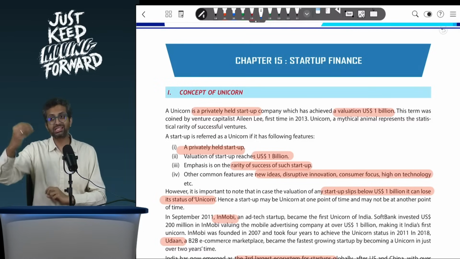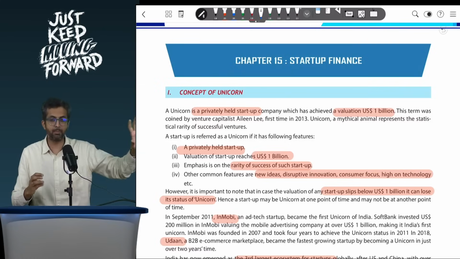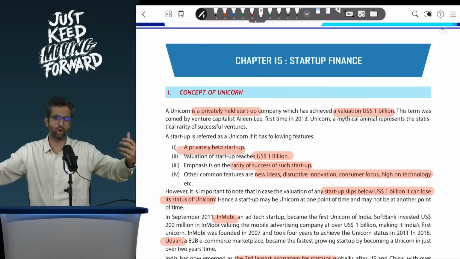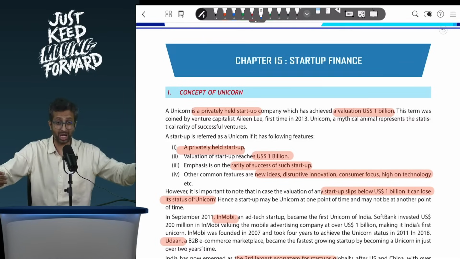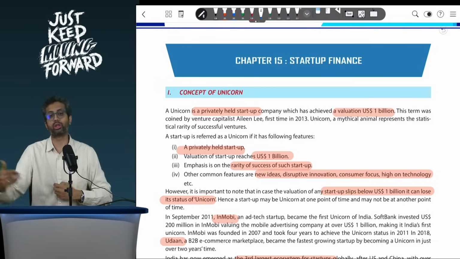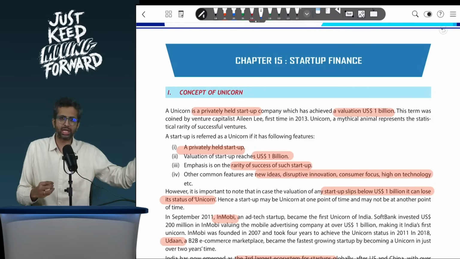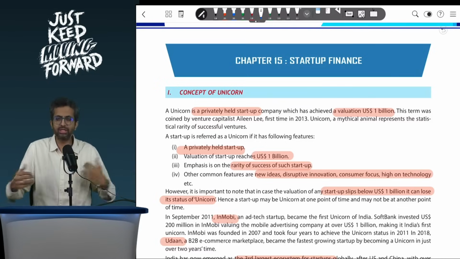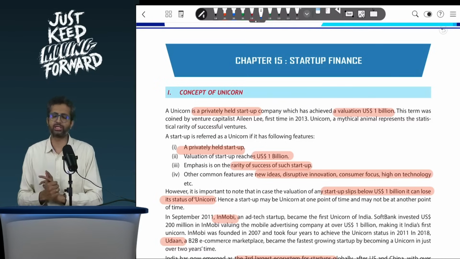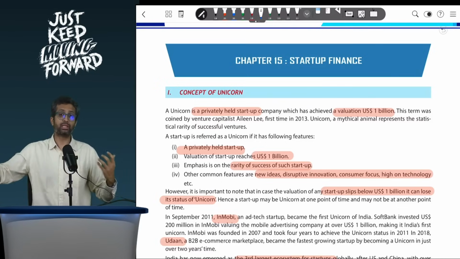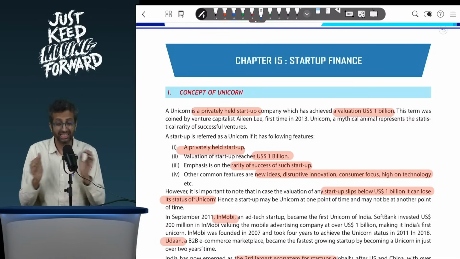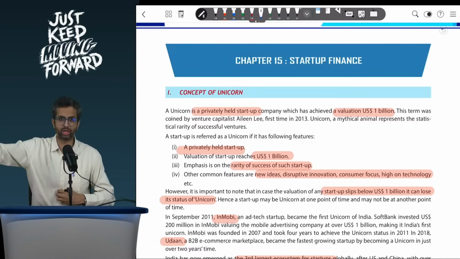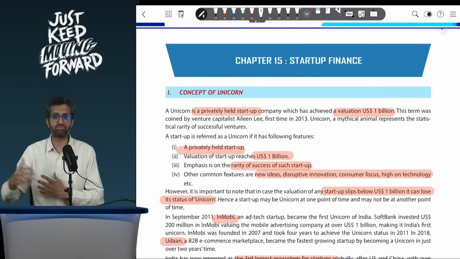So over here, this is given to privately held companies who cross a $1 billion valuation. So 2 essential ingredients of a unicorn are: it is a company which is privately held and it has crossed a $1 billion valuation. Now this was earlier, a decade back or so, quite rare. Now you see so many unicorns even in India. The first unicorn in India, I think, was InMobi or someone, and now there are close to 300 plus unicorns in India. A unicorn which crosses a $10 billion valuation is called a decacorn.